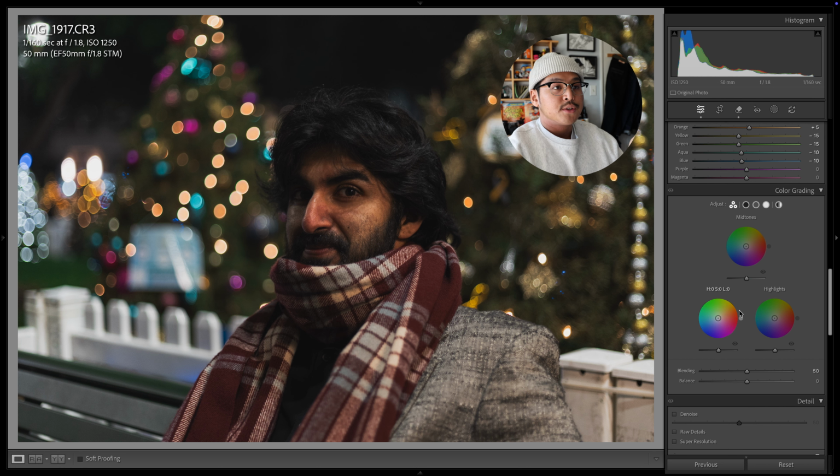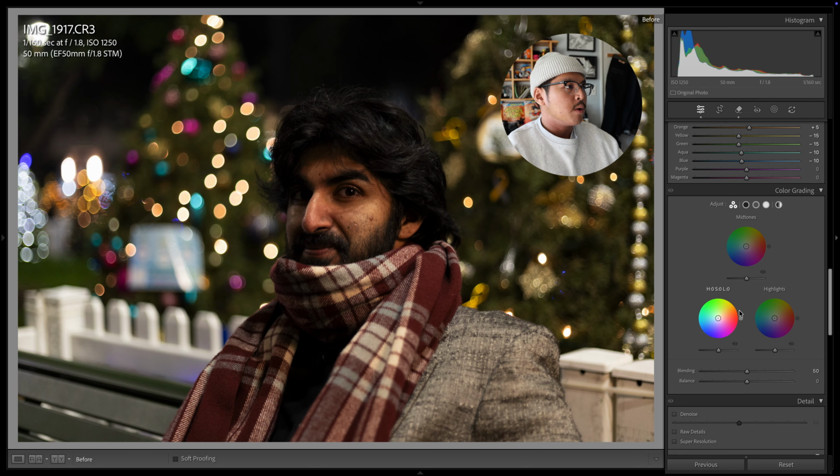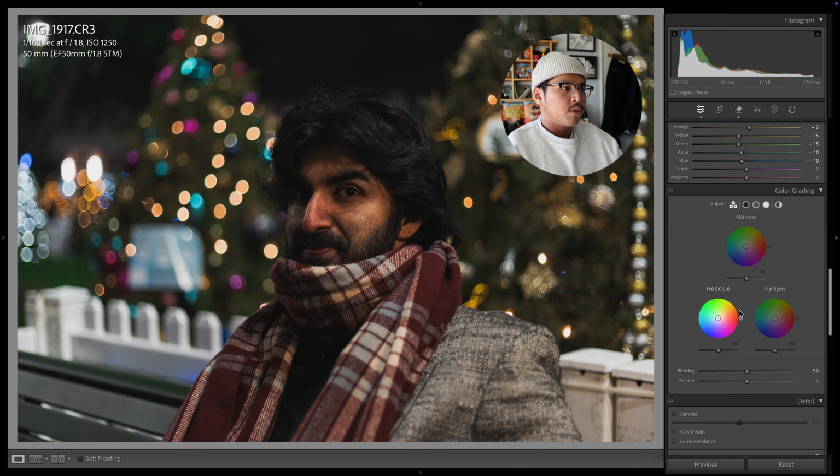Before I get deeper into the edit, I want to go into my backslash key and see how far we've come. So as you can see, by going back and forth between the frames, I have a really punchy, underexposed image that's a little bit on the warmer side.